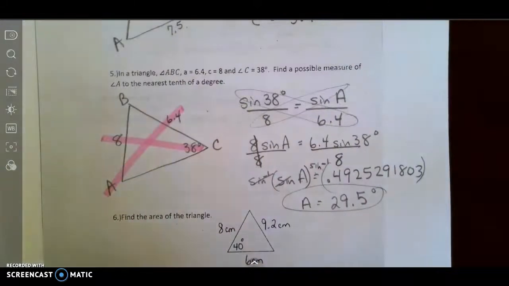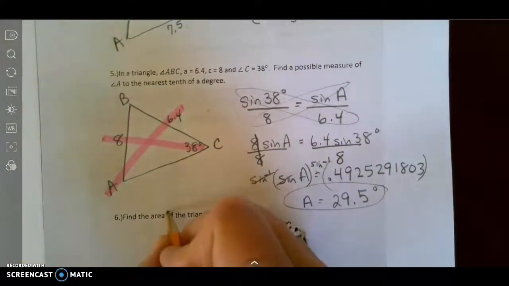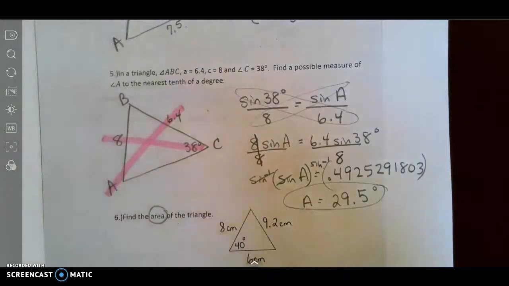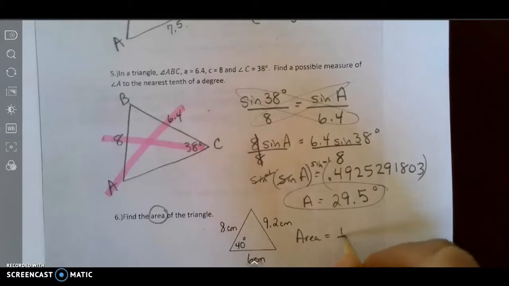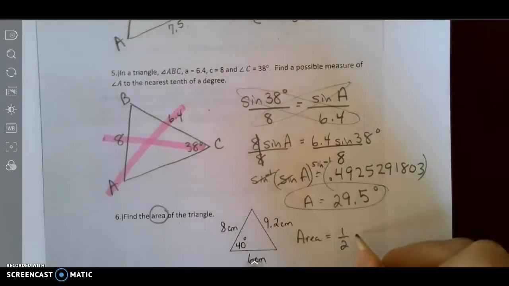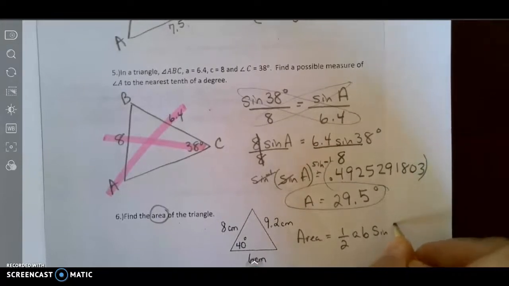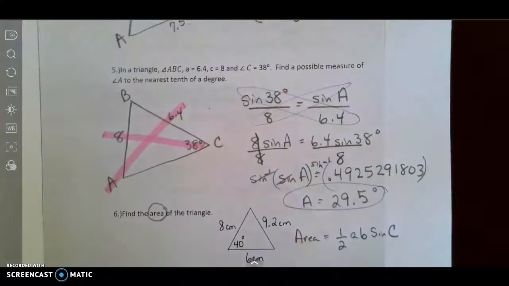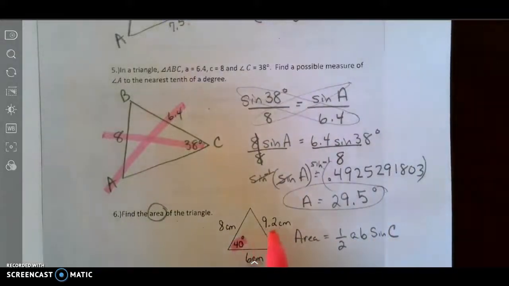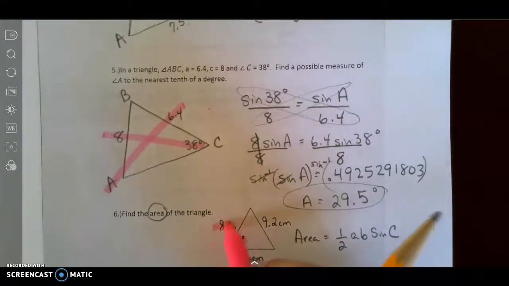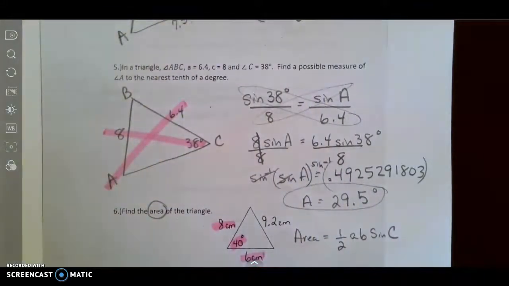All right, now, number 6, find the area of the triangle. This is where I have to use my formula. Area equals 1/2 times 2 of the sides, I'll call them A and B, and then the sine of C. So it's when you have side angle side. This is the angle. I don't want to use side C. I want to use A and B. So these are the 2 I want to use. This is where I have that corner.